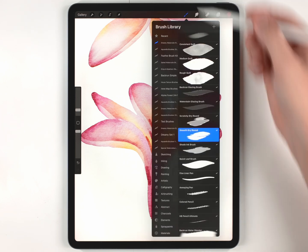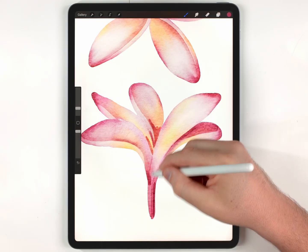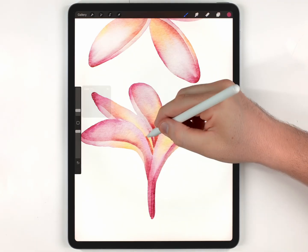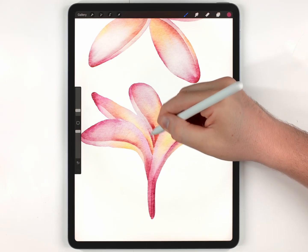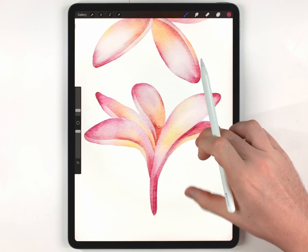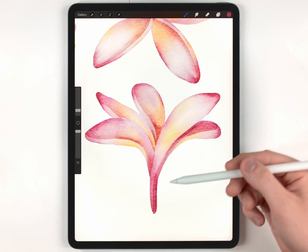And then to finish it up, I'll use a water blender and just blur a few of the edges of the shadows just to diffuse them a little bit in some areas. And since we're dealing with a pretty loose watercolor illustration, we can get away with a lot of mistakes, and it's okay if the shadows aren't perfect. And then lastly, as a finishing touch for this flower in particular, I recommend darkening this area down here just to differentiate it a little bit more.